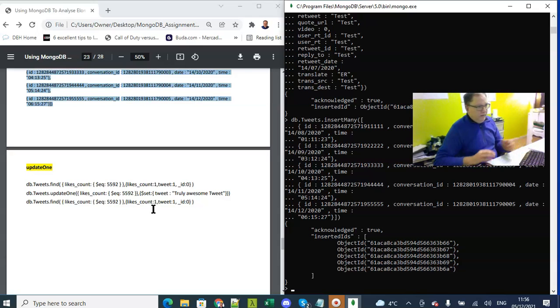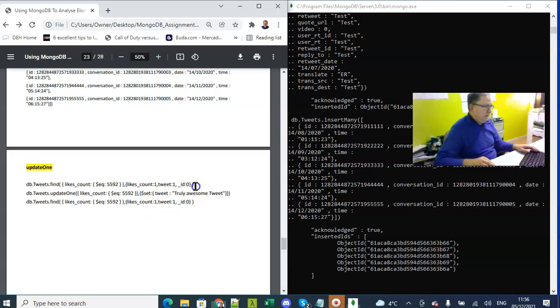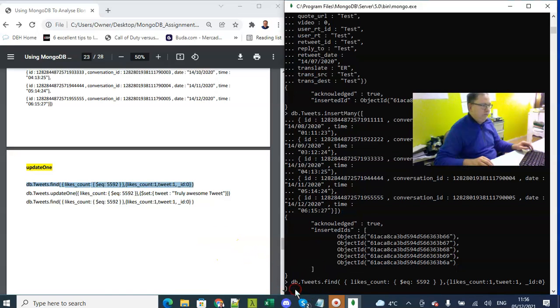Another way is, if you're not inserting fields, you can also update fields. So say I find this record. It has a likes count exactly equal to 5,592.